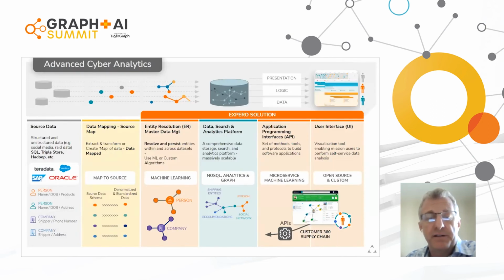Now, how does all this fit together? Well, we can use those streaming interfaces. We can do batch data loads. We can start to show what those connections are. And in the previous diagram, we showed that we can connect that data. So I can start to use a graph inside of TigerGraph to build the graph that I can start to query later. So in this case, I can create trust or risk. If I know that URLs or other kinds of MAC IDs or cookies or sessions are linked to other things, I can already create a trust matrix so that going forward, I know how I can shut that down quickly.